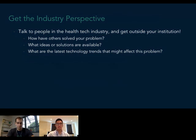Another really important thing that I think people overlook is that a lot of times I've seen people say, well, if it was something really big and something important and useful, I would have assumed that our people would know about it in the hospital already, and that's actually not always true. There's a lot of silos in healthcare, and it's very important to step outside the walls of your institution and go to networking events. You can listen to webinars like this, for example, and ask questions, and you would be really amazed how much you'll learn and how many different perspectives there are out there. It seems like common sense, but I definitely still want to encourage everybody to do that.